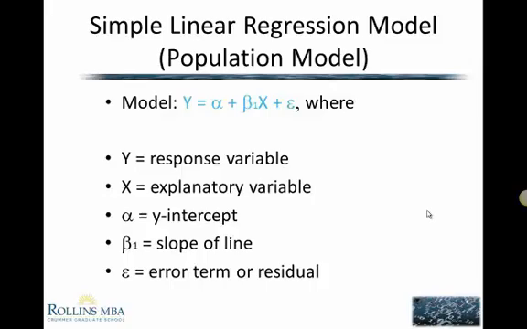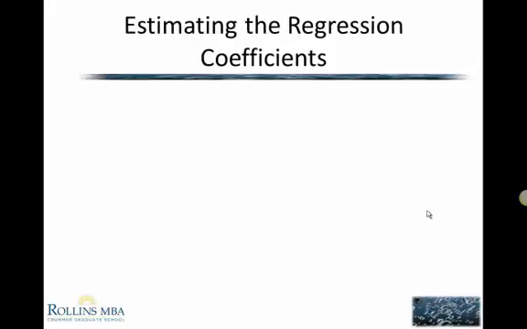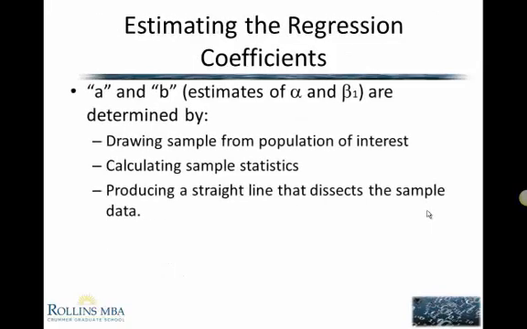Now we're going to try to approximate these values for alpha and beta using the regression analysis, and that's where the inferential statistics comes in. So based on this collection of values of x and y, we're going to try to come up with a statistically inferred value as an estimate for alpha and an estimate for beta. And the estimates we come up with are A and B. And this is what's going to lead to a mathematical form that we're more familiar with. So we're going to draw a sample from the population of interest. This will be our collection of points in our data set.